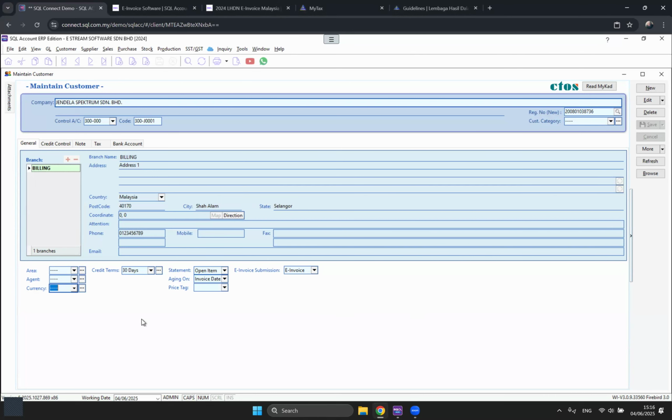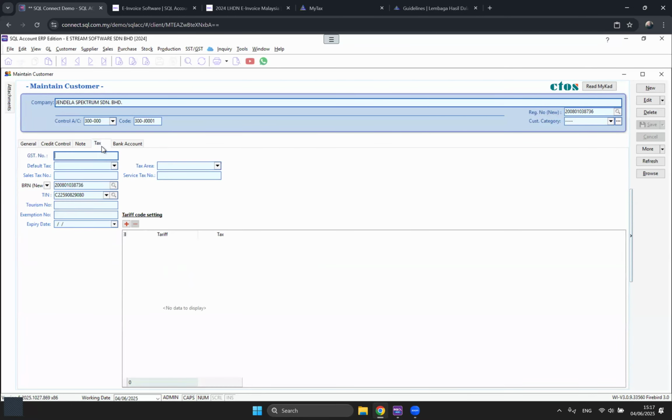Okay, so we come back here to the currency. After that, for the e-invoice submission here, for the default, we'll choose e-invoice. Unless this customer is maybe a cashier or walk-in customer, then you only choose consolidate. Consolidate e-invoice is for consumers who don't run a business, so maybe they don't need the e-invoice. So we just submit a consolidated e-invoice to the IRB to declare the sales only. So this is the setting for the general part.